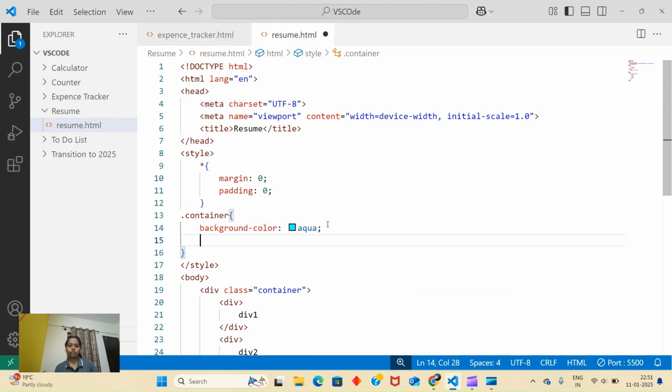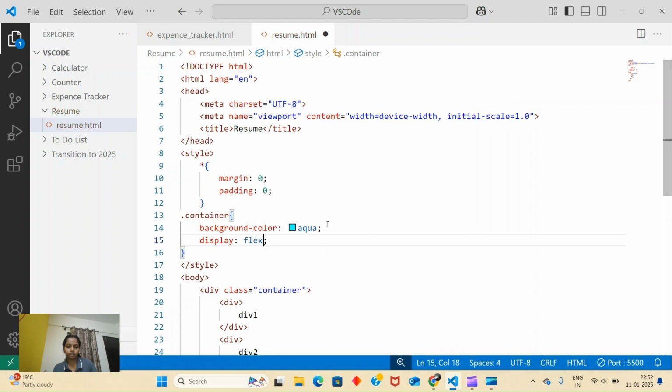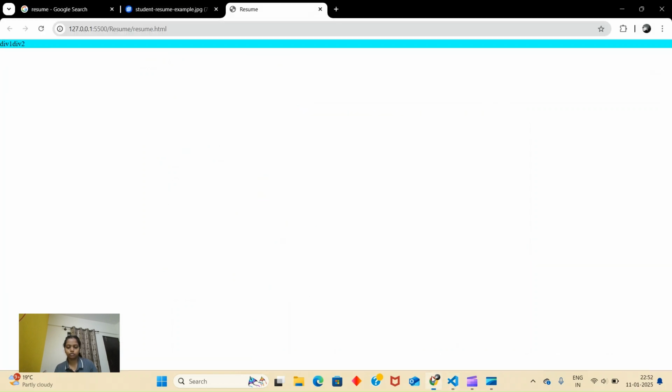Now what I want is a property, display flex. With display flex, you can see div 1 and div 2. For CSS, if you want to see, there's one app called CSS Playground. I will share that link in the description also.